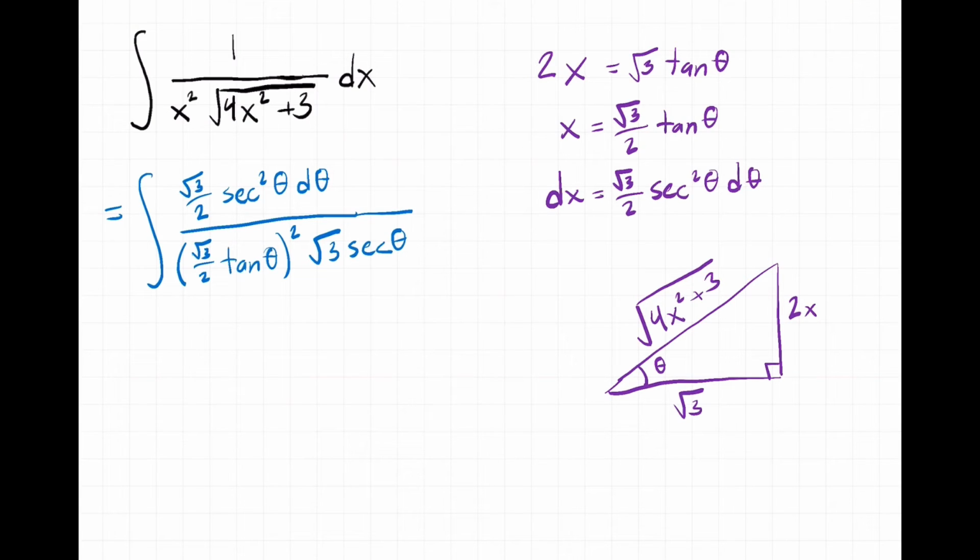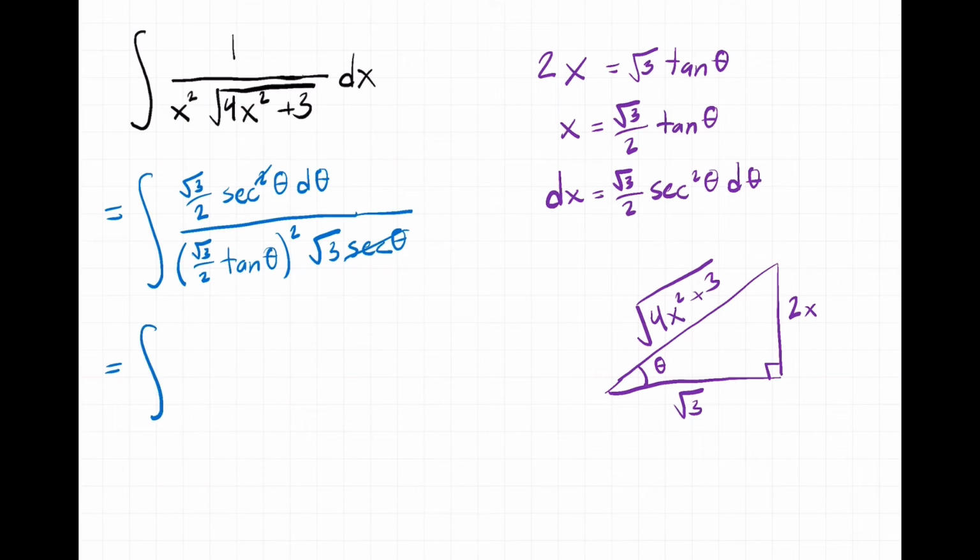So now we just need to figure out how to simplify this thing down and then compute the integral. Now, it looks kind of scary right now, but actually it's not too bad. It's actually just a product and quotient of a bunch of trig functions with some coefficients, and we can handle those coefficients pretty easily. So let's try and simplify it. The first thing I see here is I'm dividing by secant theta on the bottom, and I'm also multiplying the top by secant squared theta, so let's actually cross out one of those secant thetas. And let's simplify the rest here.